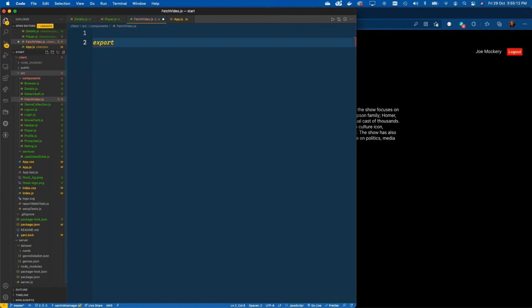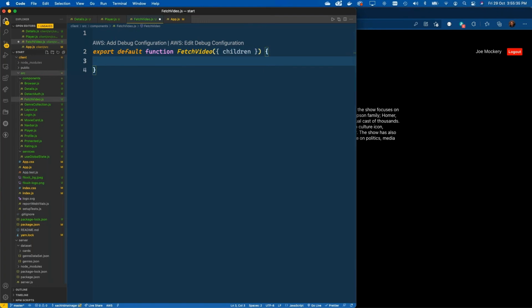Because all that it does is it fetches the data, the URL for the video, and passes it on to the player. That player could be your mobile player, it could be your smart TV player, it could be your player for the browser, anything. That could be anything. But you have the flexibility of separating that logic. So we'll say fetch video, render the children. We use composition, and first up we need to fetch this data.